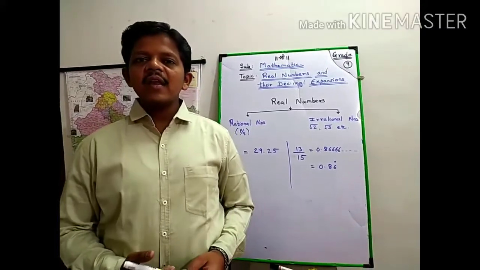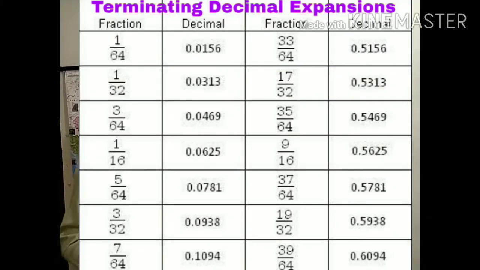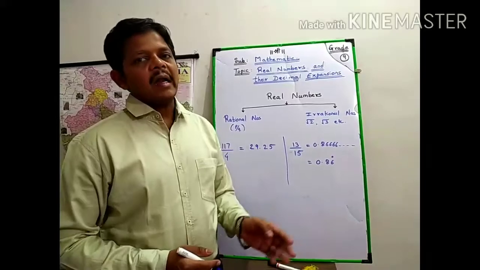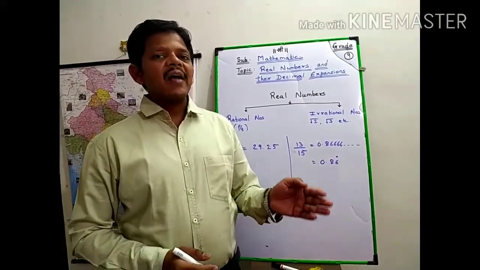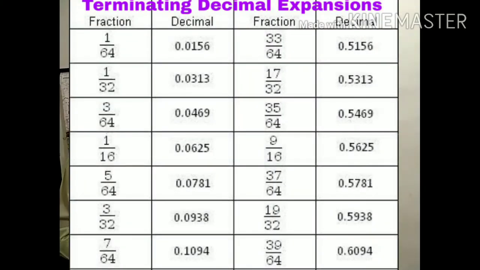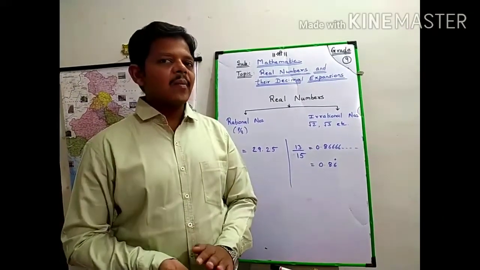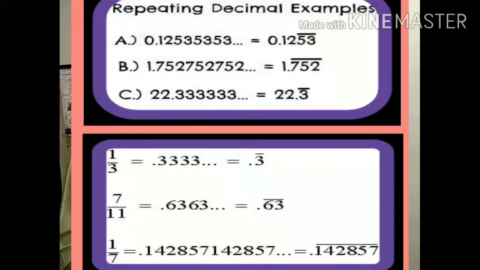Similarly, children, we can perform any number of divisions. Right now on the screen, I can show you a slide where we have performed some divisions. Just for your understanding, you can see out of them a few are terminating ones. Terminating means what? Having a remainder 0. A remaining few are recurring ones. They are not going to terminate. They will not have a remainder 0, but either a particular number or a particular sequence of numbers is repeating after a definite period. They are repeating form.